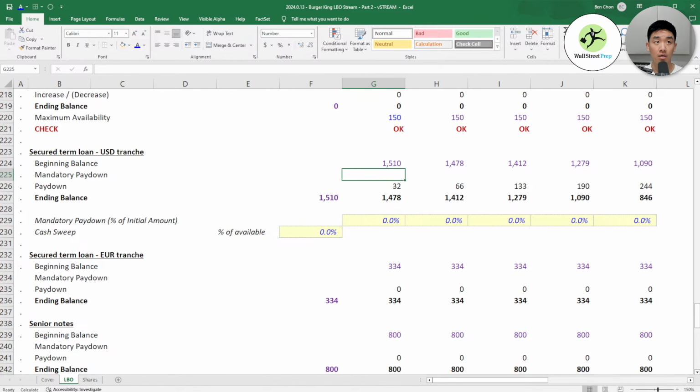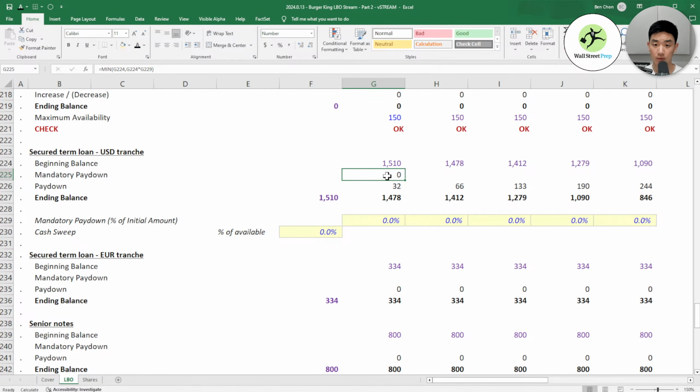For mandatory pay down, we need a new formula where we get the minimum of either our beginning balance or our beginning balance times the percent that we need to pay down.